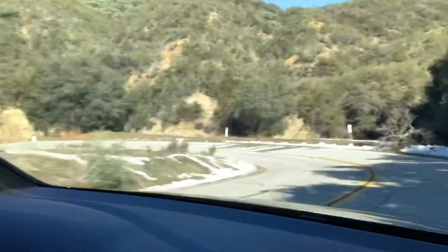Fantastic. It's the second day now with my rear sway bar installed. I've had a nice little morning to take it out into some canyon roads again, and I got some more thoughts about it. So let's start with the cons. I don't really know if there are any cons, but I guess the con would be this. If you don't have an opportunity to autocross or drive on a windy road, then you won't really notice any difference of a rear sway bar. It's probably not worth the upgrade unless you can use it.